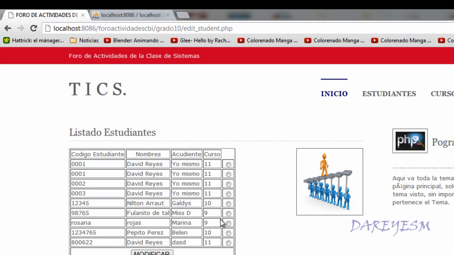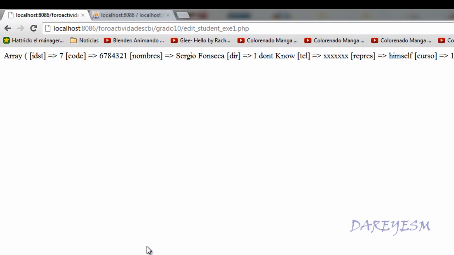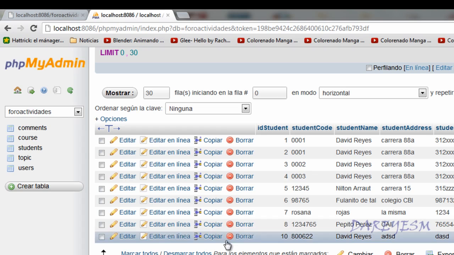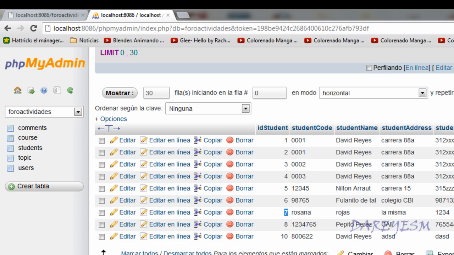students, F5, I'm going to select the same student. In this part we have 6, 7, 8, 4, 3, 2, 1. Fonseca. Here we got, I don't know, X himself, and in this part we are going to put 11 MBR. Okay, look at this. ID ST7. Students, we got the ID 7, and these are the files that we are going to change.